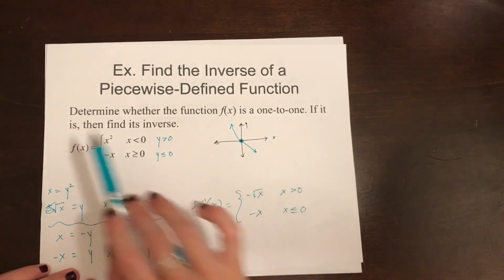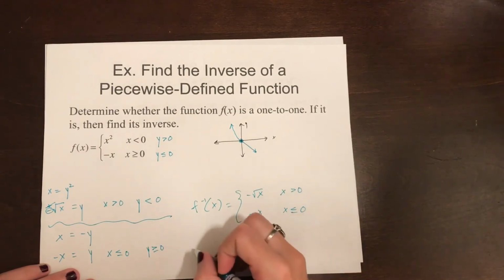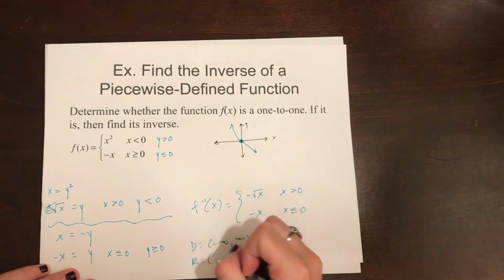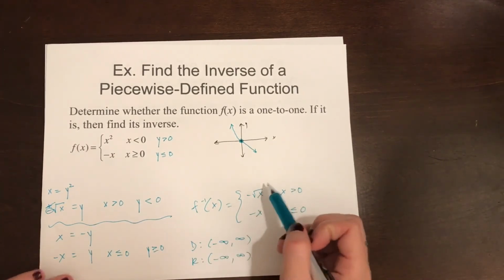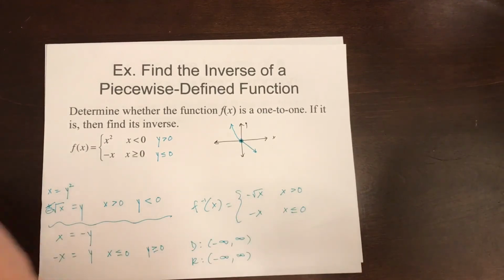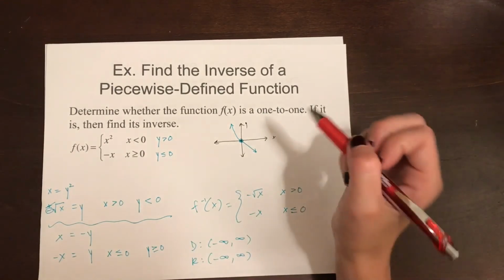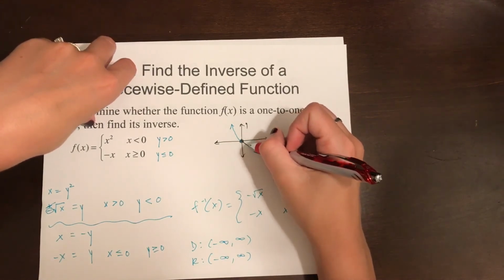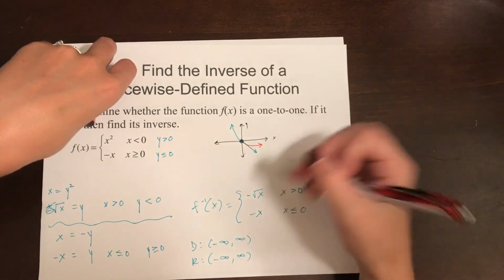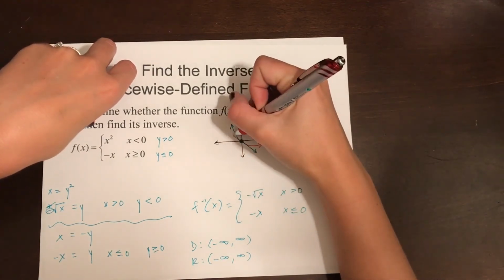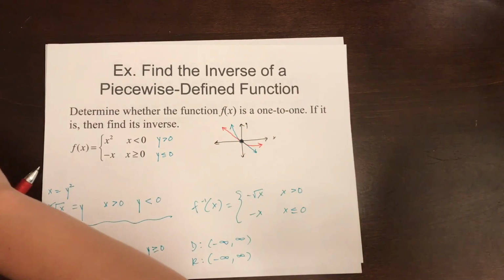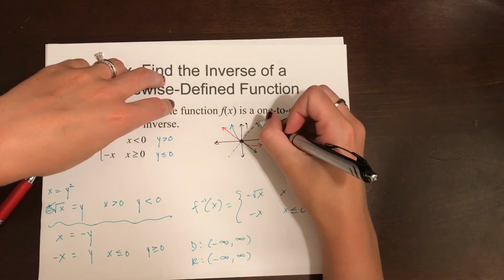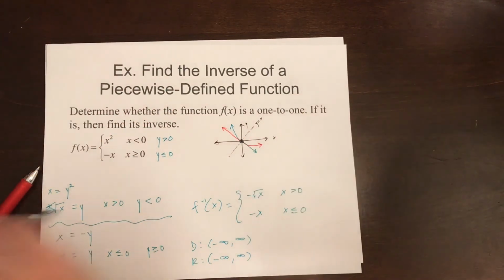The domain and range of f is all real numbers, so the domain and range of f inverse will also be all real numbers. And we can confirm that this is the correct inverse function just by sketching this graph. So this would be an open circle, coming down like that, and then the line negative x. We can see that these two graphs, this is just a rough sketch, are actually reflections about the line y equals x.